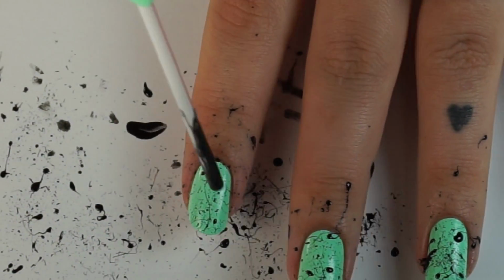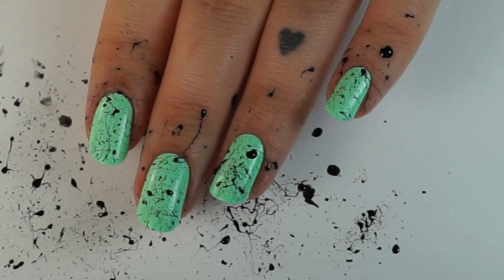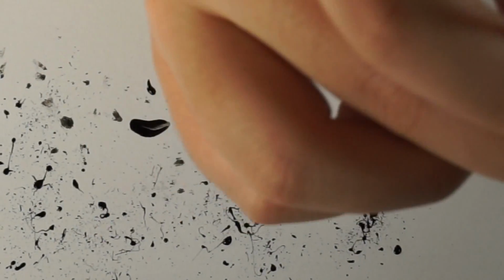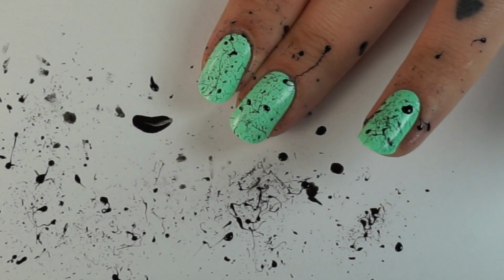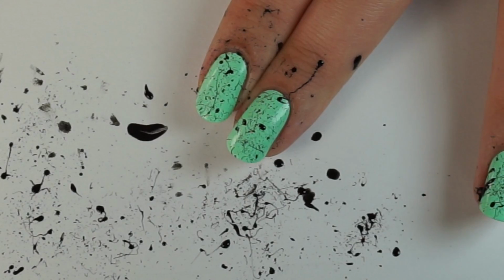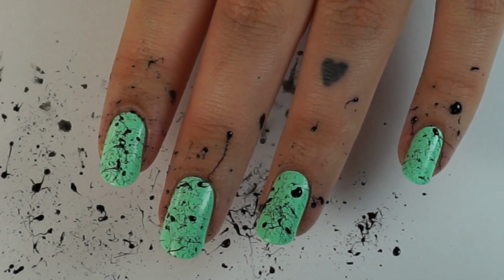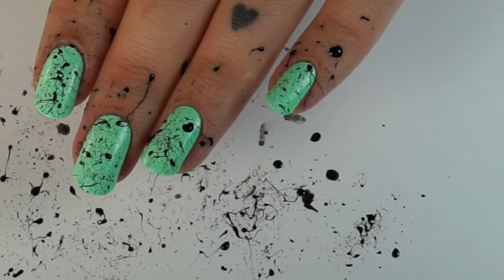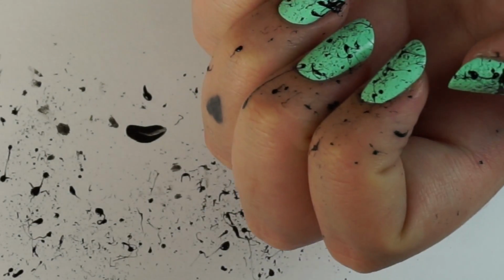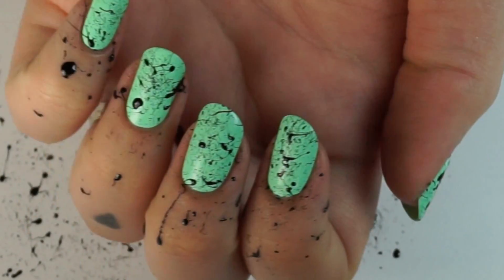I think I'm going to put a couple more splatters on these nails because they're a little bit less bablam than the others, maybe. Maybe I'm going to totally ruin it. I hope not. I'm going to put them together to see if I can do it in one swoop. Oh yeah, perfect. Look at the splatter. This is going to be so much fun to clean up, guys. Okay, don't look at the thumb. The thumb sucks, but these nails are awesome.